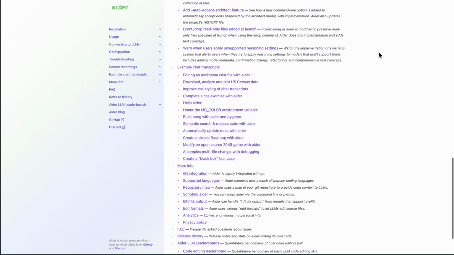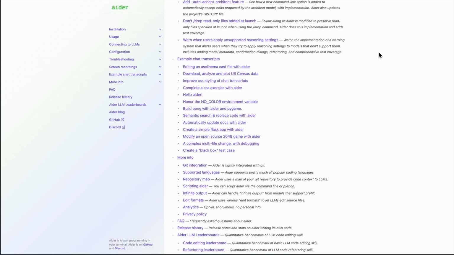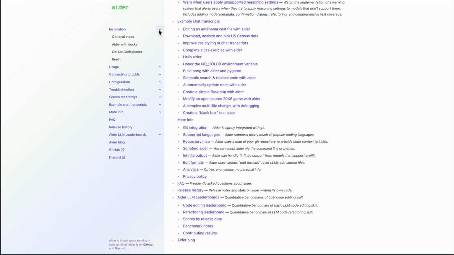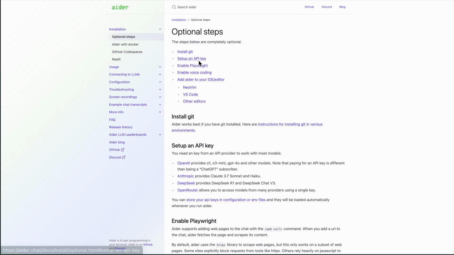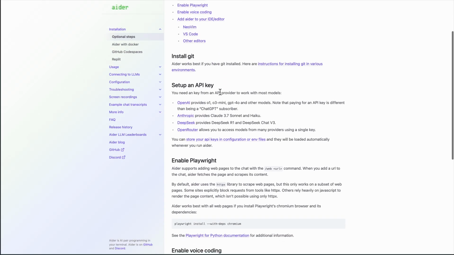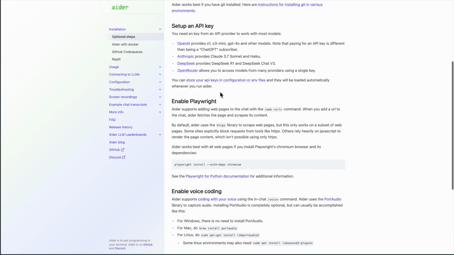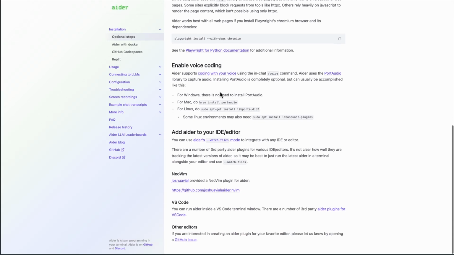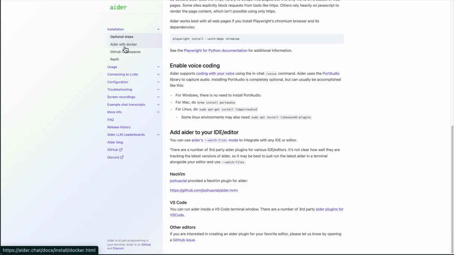Aider hooks into all the major LLMs, GPT-4o, Claude Sonnet, Gemini, even local models, making it super flexible. And thanks to prompt caching, recent updates have slashed both code generation costs and latency by around 90% while speeding things up dramatically. What's awesome about Aider is it keeps your flow seamless.